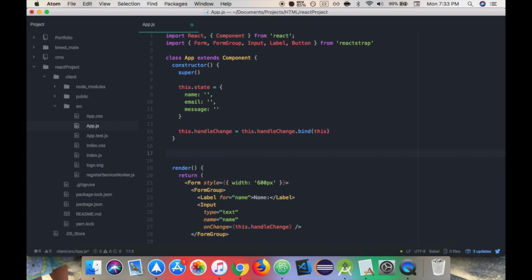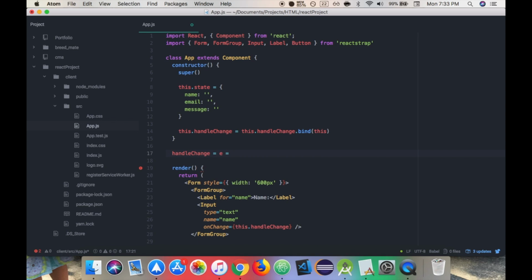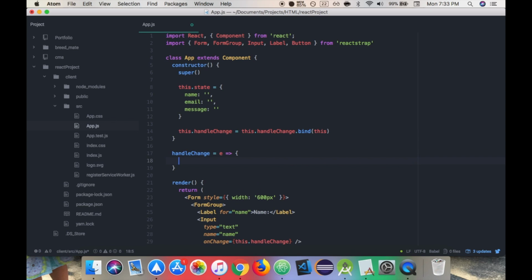So below that, we're going to finally make our handle change function. So handle change equals e. We're going to use ES6 fat arrow notation. Then we're going to change the state every time input is entered in the field. So to change the state, we're going to call this dot set state.